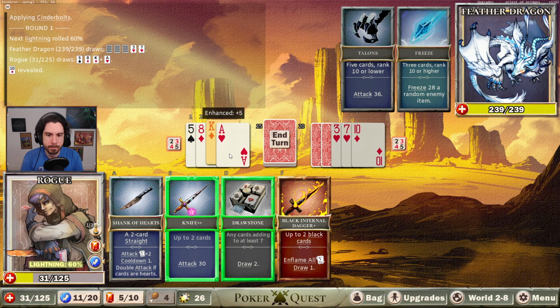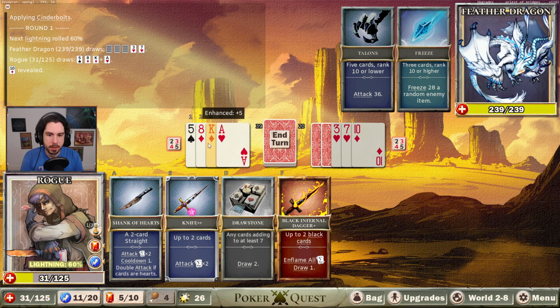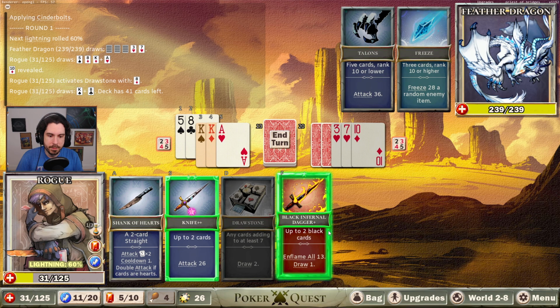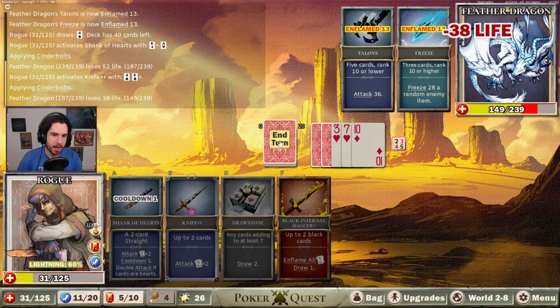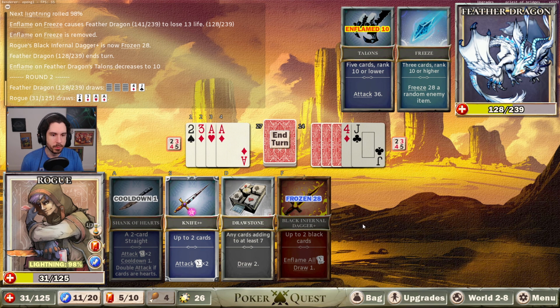I mean, that's a 52 right out of the gate. Throw the 8 down. Okay. Oh, I totally forgot that this is up to 2 cards now. I literally, like, just upgraded it. All right, give me a 5-8. King here. No. King ace. King 4. I think that was the most damage possible. All right, so our Black Infernal Dagger is frozen. 5, 10 or lower is certainly possible with the hand that's showing right now.